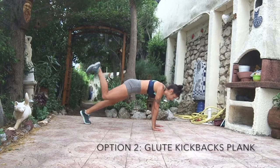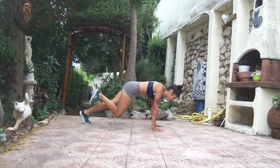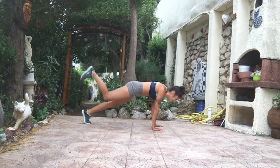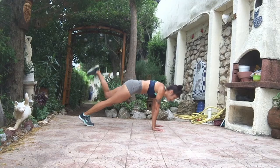Move on to the next option, which is on the plank. So you're going to squeeze your glutes and your abs as well, protract your shoulders, and you're going to do the same. You're going to bend your knee to a 90-degree angle and then lift your heel up. So you're going to really bring your heel up, squeeze your glutes, and slowly come back down and then back up. Again, 8 to 12 reps if you can.